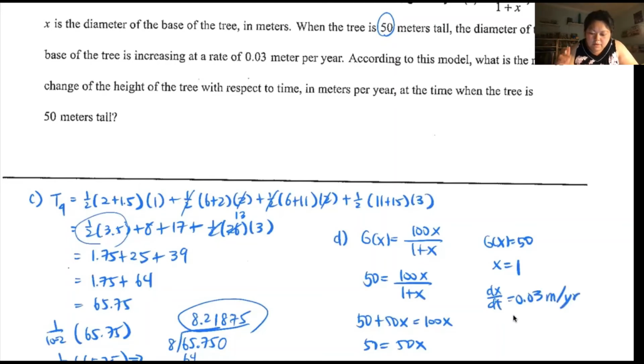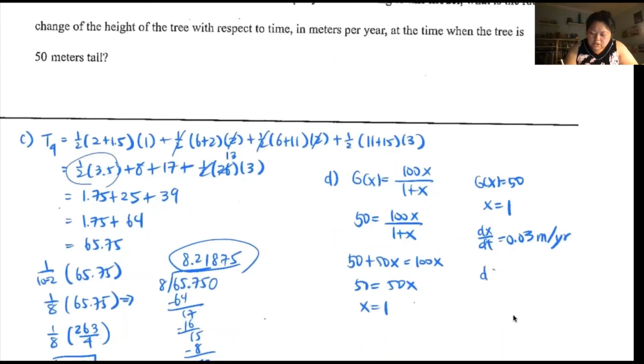Okay, so we're looking for what is the rate of change of the height with respect to time. So we're looking for dg dt, right? So here's a problem. You are looking for the change of the height according to time, but the height is based on the diameter. So the height g is dependent on x right now, and then x is dependent on t. So you have to take the two derivatives. Essentially you want dg dx and dx dt, so you can get what you want, which is dg over dt, the rate of the height with respect to time. It's a little convoluted, so it's a little bit weird, okay?